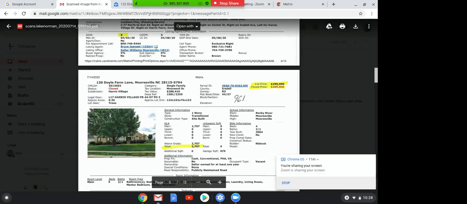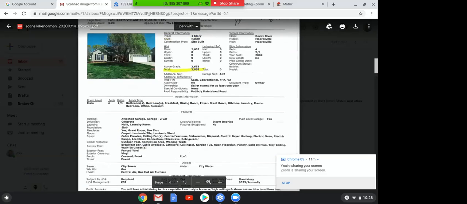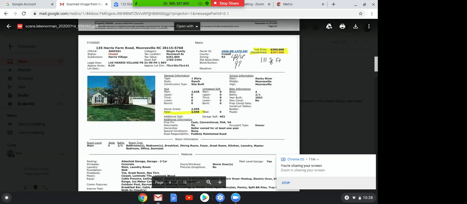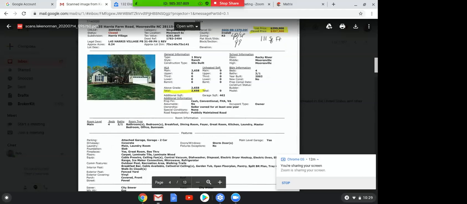Next comparable. One thing I want to notice, look at this comp that has 2658. How many square footage does my listing have? 29 something, right? So that's pretty dang close. I want to pull all the comps in Harris Village. I can pick and choose if I want. If I want to say that I think this house is worth a little bit higher, I'll use the higher comps. If I think it's worth a little bit lower, I'll use the lower comps. I have 6 of them to choose from. I'm going to eliminate 2 right off the bat because I'm going to show you why. Because when I drove by, I did some quick spying, and we're going to see why. You see in my notes. But this is a great comp to use. $111 a square foot, right? Awesome. That's a good comparable to use.